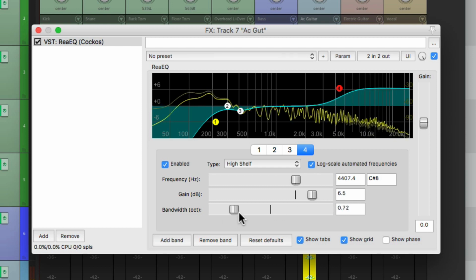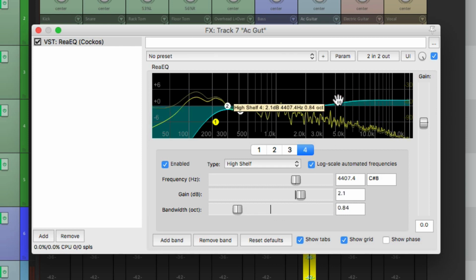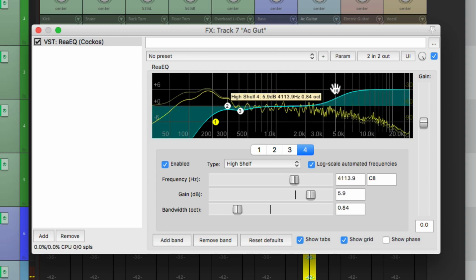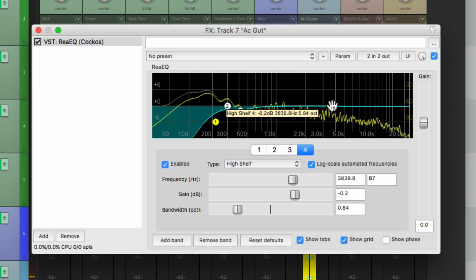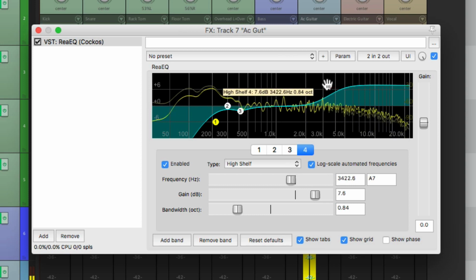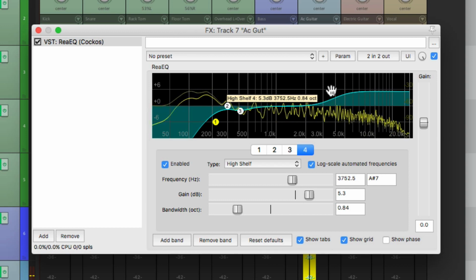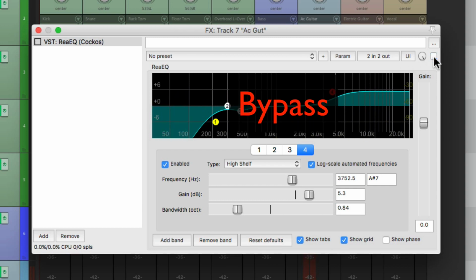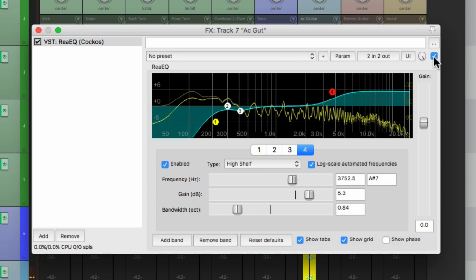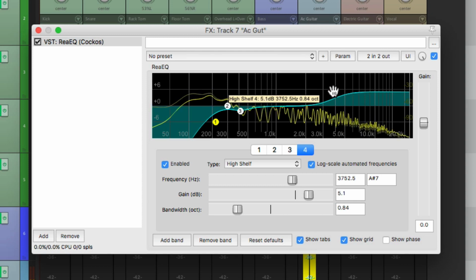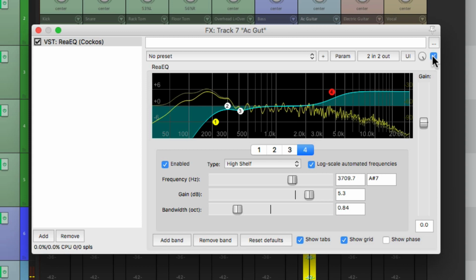Readjust that bandwidth. Let's hear before and after. That sounds a lot better.